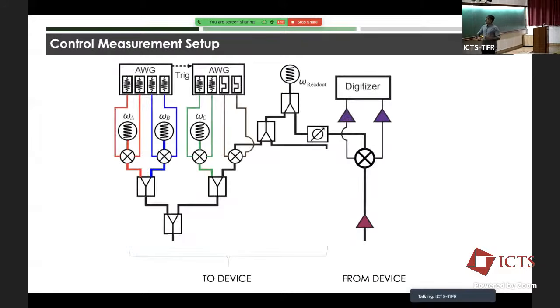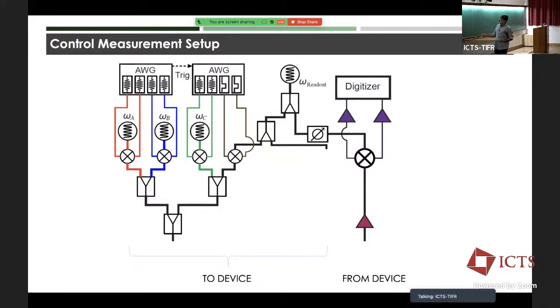All right, so don't worry about the circuit. The idea was just to give a sense for how many components typically end up getting needed for doing a qubit experiment. This is a setup for 3 qubits. So you can see there are 3 sources here at 3 different frequencies. There are 3 mixers for the modulation. The arbitrary waveform generators are sending the I and Q pulses. And then there's a 4th mixer for doing the measurement pulse as well, because that is also created in exactly the same way. All of these signals are now combined, and then they go into the device.